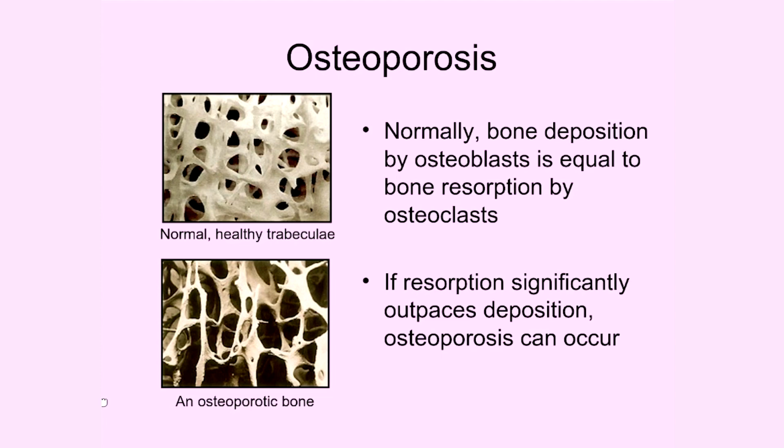If you have a consistently low calcium diet, that can lead to this situation over time. If you have a low vitamin D diet or a malabsorption problem, these are all situations where you're not getting enough calcium into the blood, so calcium is being taken out of the bones to replace what should be in the blood, and over time your bones are going to start to look like this. If you don't exercise a lot, or in some cases if you're tremendously thin, so that you're not putting a lot of pressure on those bones, and they're not being strengthened forcefully, they can start to look like this too. Those are things that can lead to osteoporosis.